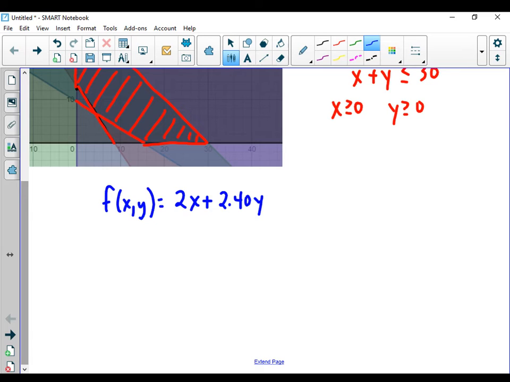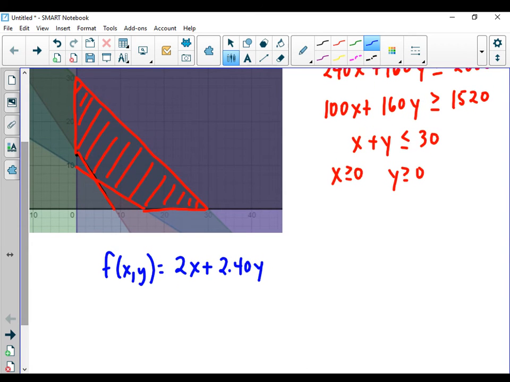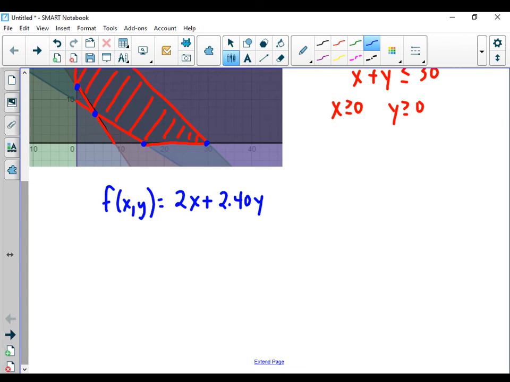Now we need to test points. Let's see how many points we have for our feasible region. Well, we're really looking at the vertices of this shaded area. So I got 1, 2, 3, 4, 5 different points that I'm going to look at. Of those 5 points, 4 of them are either on the x or y axis, so those would be fairly easy to find. The 5th one would be where we intersect with those 2 inequalities. With Desmos, that's not too bad. If we want to do it algebraically, we'd be back to doing some sort of system of equations.